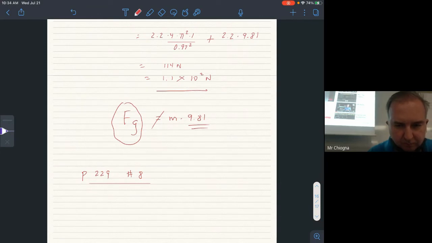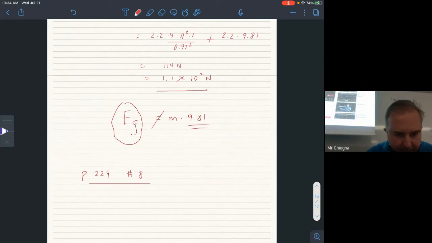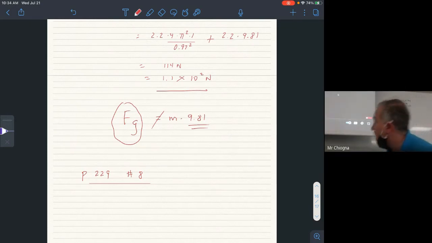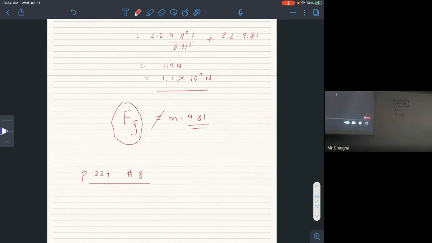Let's look at some problems. Calculate the force of gravity that exists between a 60 kilogram person and an 80 kilogram person, 50 centimeters apart from each other. So let's draw a picture. Let's say that this is the 60 kilogram person, and here is the 80 kilogram person. How can we calculate the gravitational force between the two? You need a universal equation, applicable everywhere between any two objects. Calculate the force between these two persons.